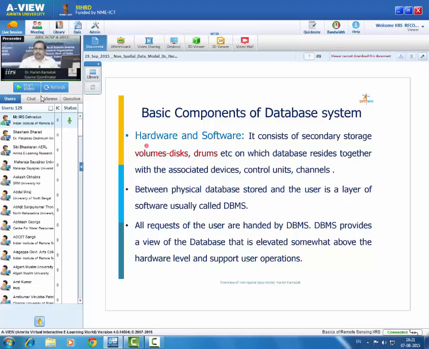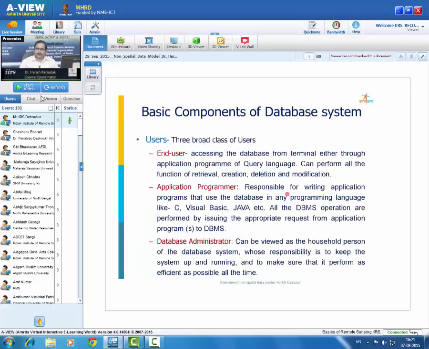So when you are saying hardware and software, these are the media to physically store the data and to manage the data. The physical storage is your disk, your storage media, and software is a set of rules to manage this data or to analyze this data. These are the important components of a database management system.